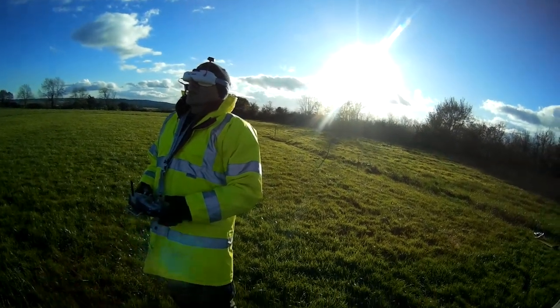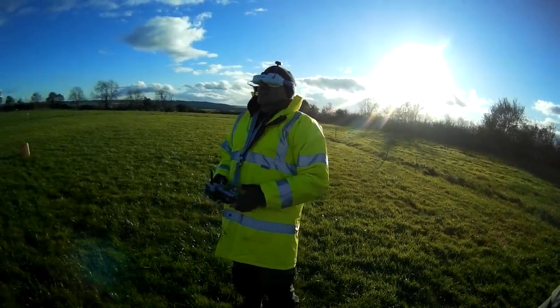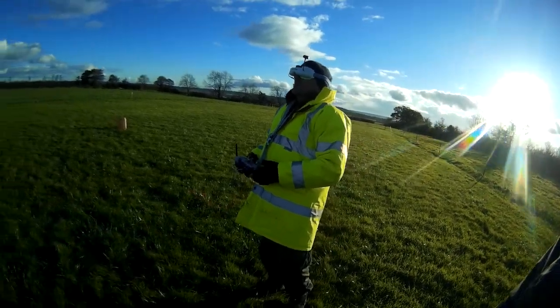You can't see it, that's Dave stood in the middle of the field. Just in case you were wondering, you couldn't see him. His camouflage jacket on.